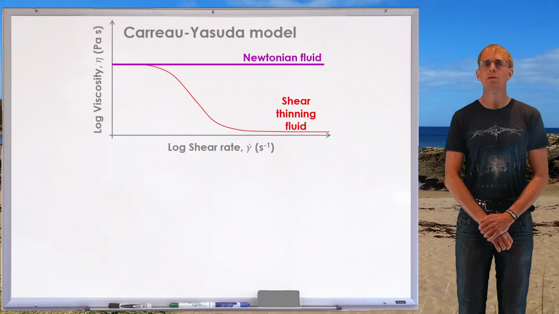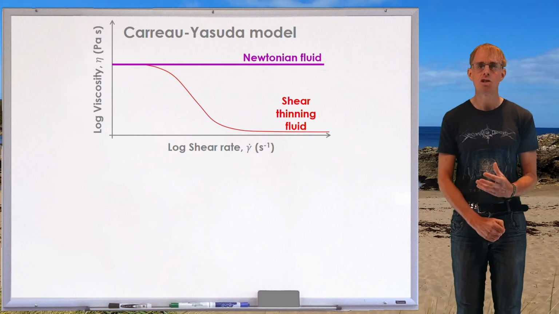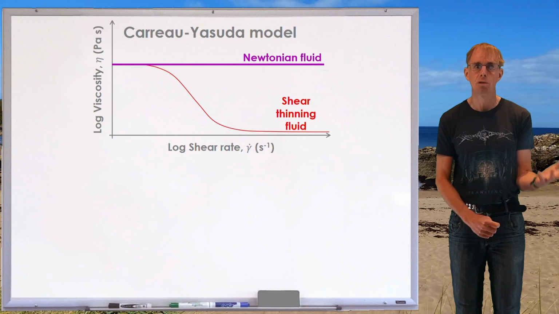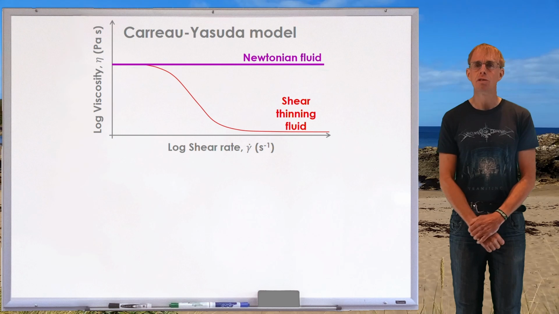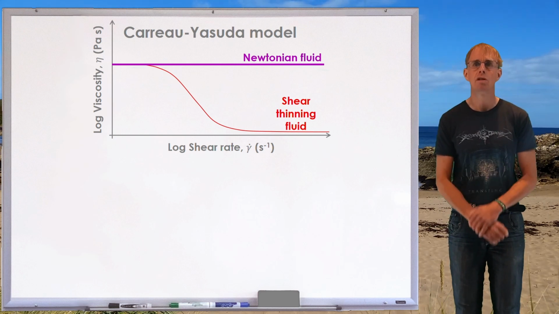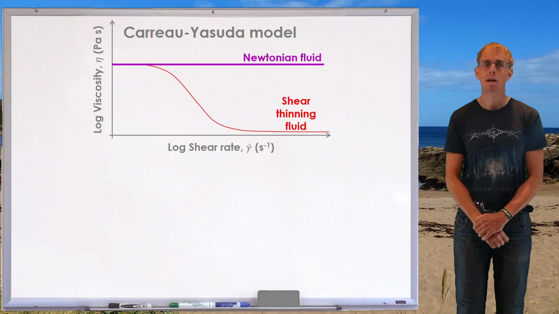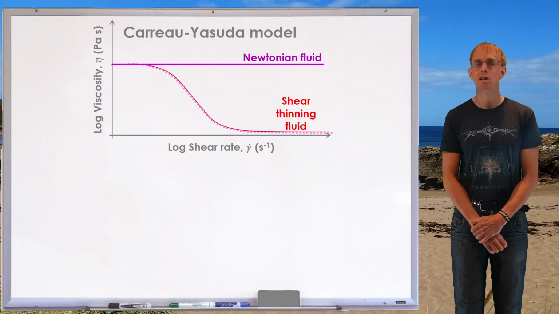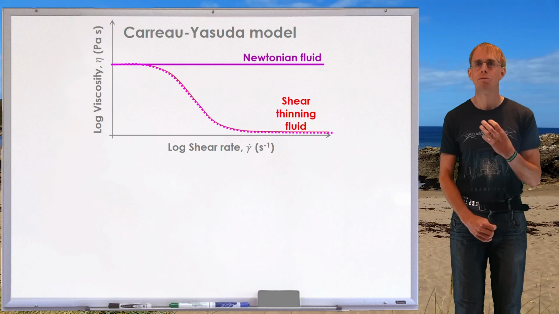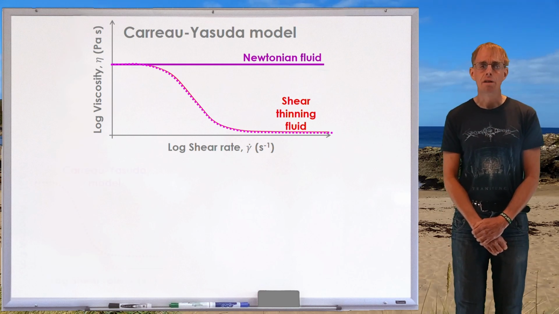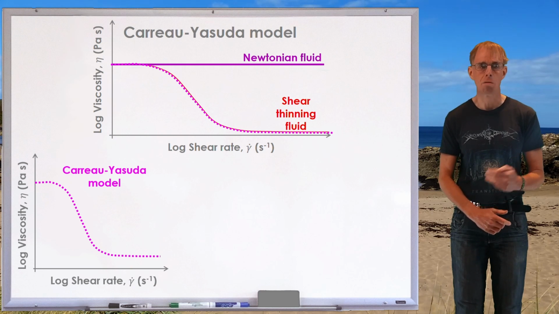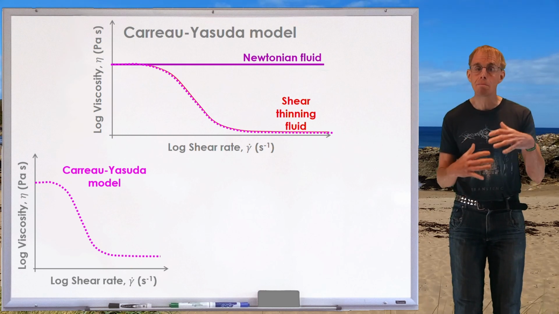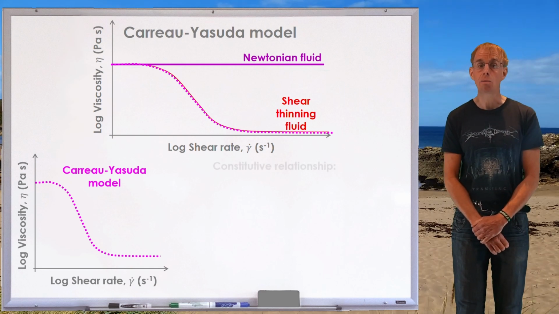Now, let's move on to a generalized Newtonian model that better matches what we call the flow curve, the plot of viscosity against shear rate of a polymeric fluid. And we saw that typical polymeric fluids tend to have plateau regions, a low shear rate Newtonian plateau and a high shear rate Newtonian plateau. And there is a generalized Newtonian model out there called the Carreau-Yasuda model that captures this very, very beautifully. So the Carreau-Yasuda model typically is a good representation of the viscosity behavior of a polymeric fluid. And it's a 4-parameter model, and we can change those 4 parameters to match experimental data typically very, very well.